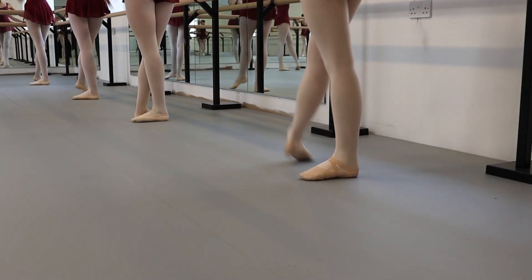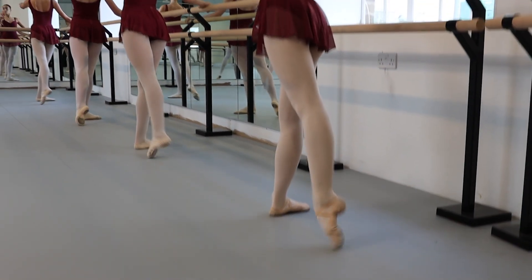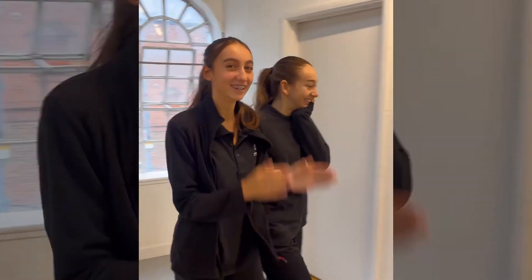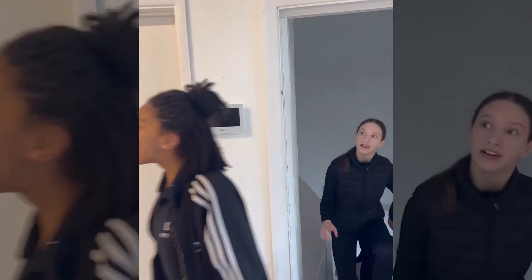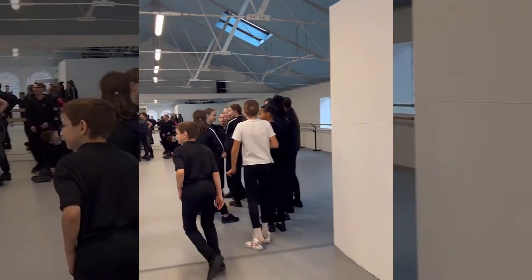Aside from this beautiful new studio, we've got new classrooms, a new science lab, new offices, new storage space, and for the first time the school feels as one. When we opened the studio on Monday morning for the students, we brought them up this staircase at the back and it was very heartwarming — the room was buzzing with excitement. They couldn't wait to get in here and dance, which is why we're here: to have students who want to come in and forget everything else, dance, grow, develop, achieve.